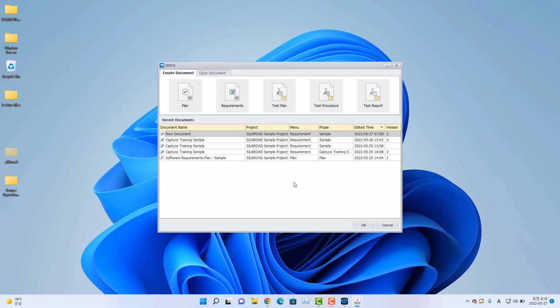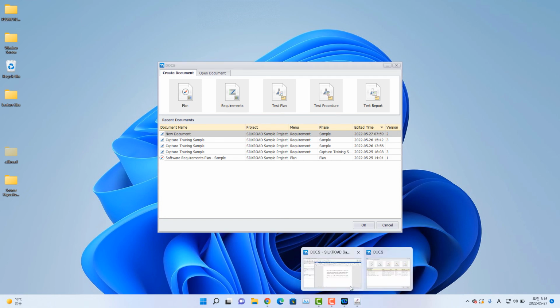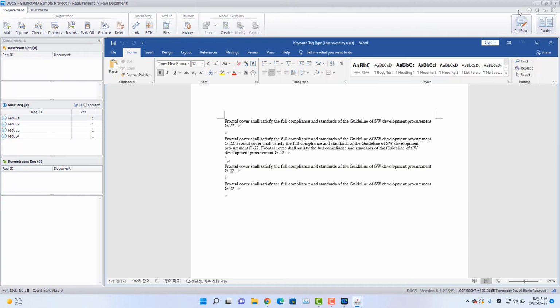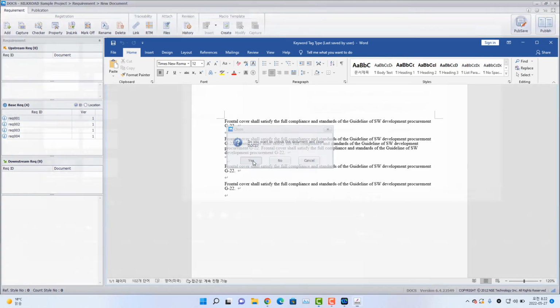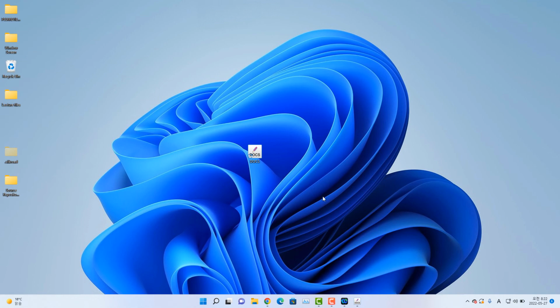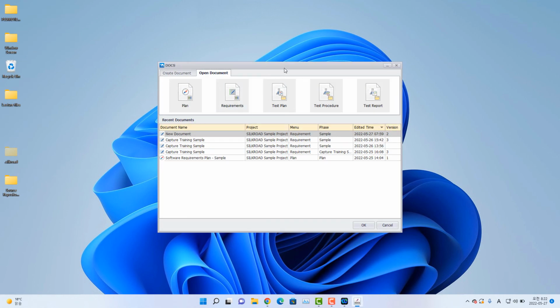All right. And the saving principle is the same. You can either save it to your local storage or you can choose to save it to the Silk Road web server. It is entirely up to you. Okay, let me quickly show you a demo of how you can use the standalone docs from scratch. Let me turn these docs off, get back to the Windows screen and pop up the list window.